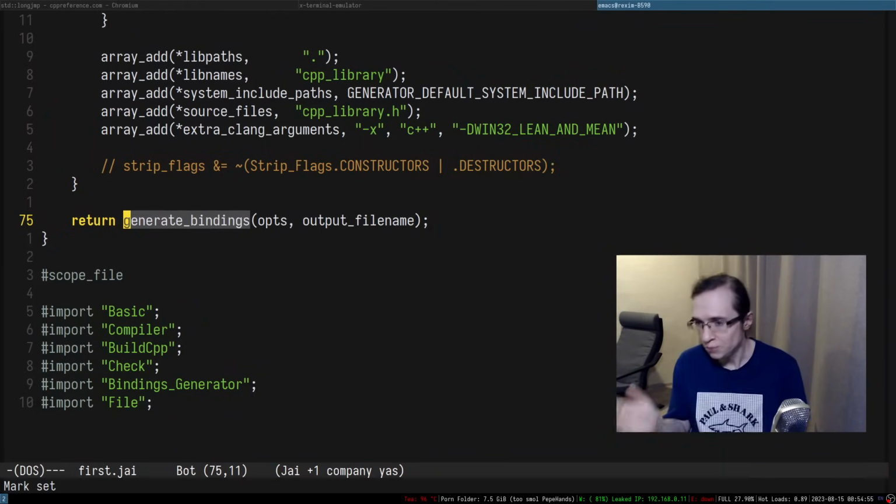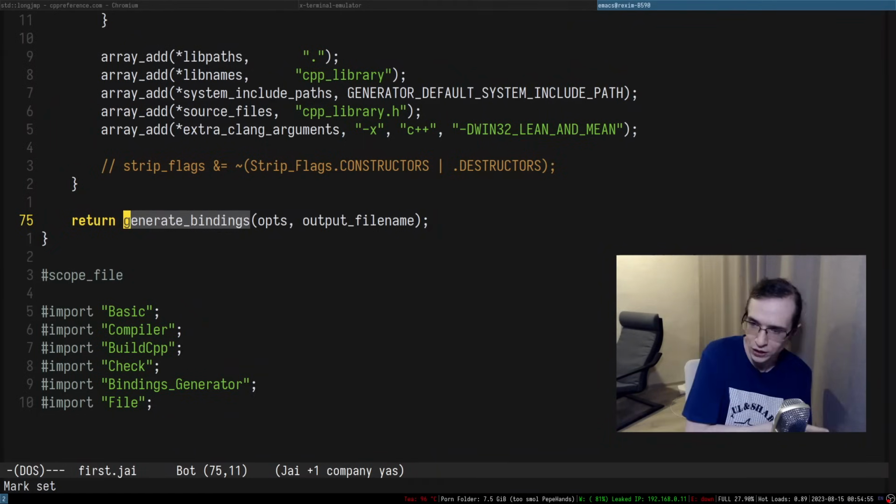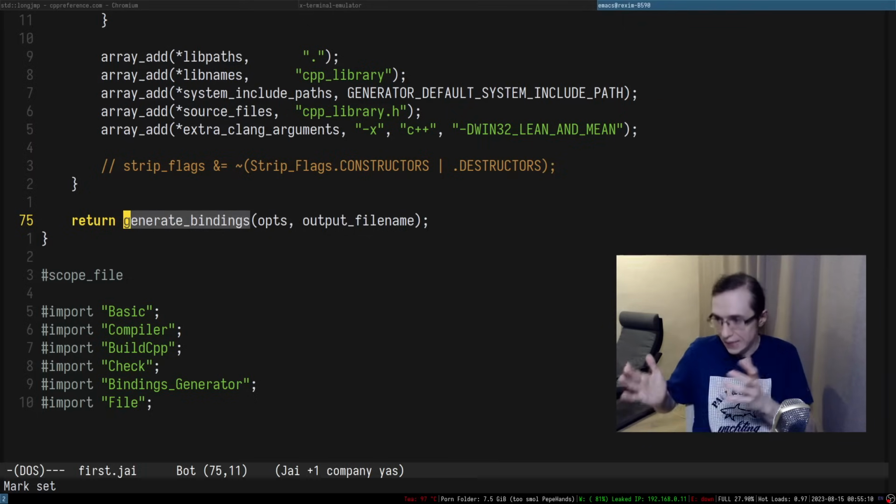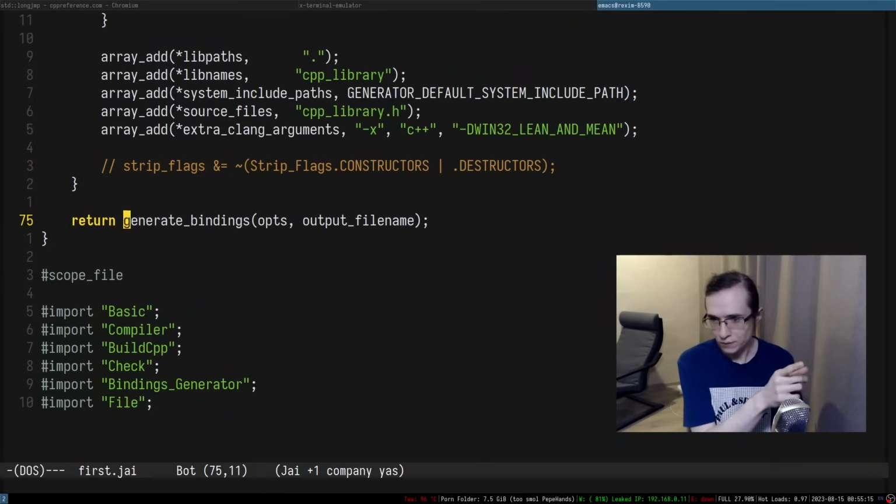You can't generate bindings if you didn't parse C and C++, by definition. Can you? Magically? I don't think so. You need to parse it somehow. You need to have an AST, very importantly. An AST. So let's explore how this thing does that.